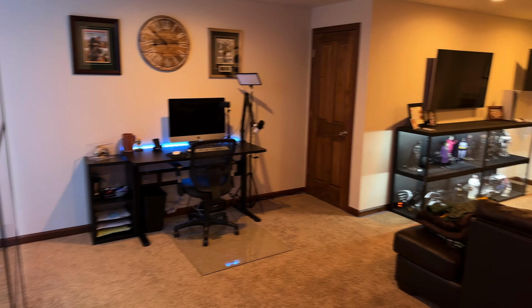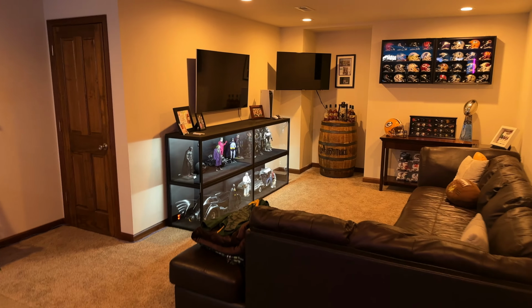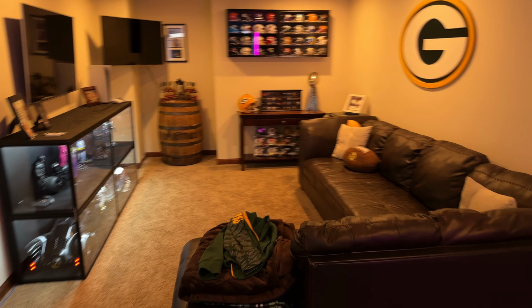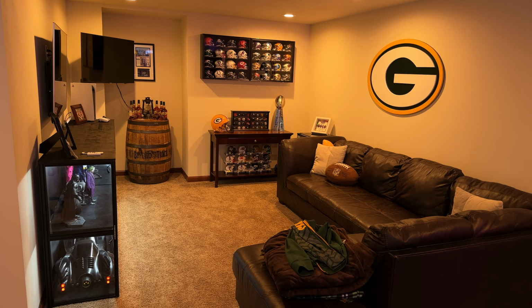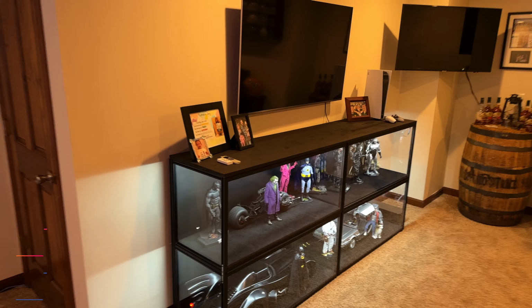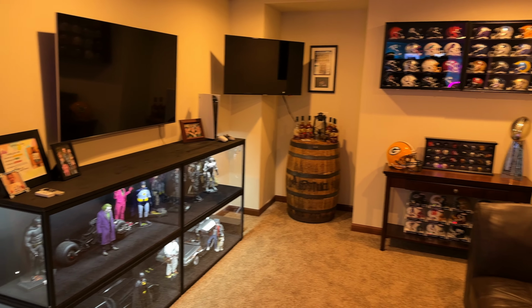Yeah, let me know what you guys think about the new setup in the comments below. Let me know if it's too cluttered. The wife's thought maybe it's starting to look a little cluttered, but I'm happy with it. I told her, I think I did pretty good for what I had to work with, in offering up the office. So really digging this TV stand too, and just being able to put stuff on top as well. So yeah, really happy with that.